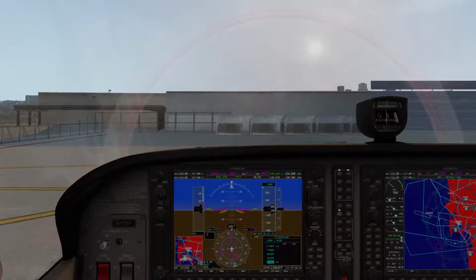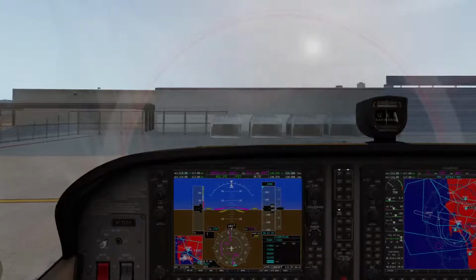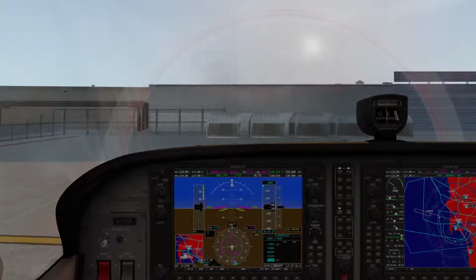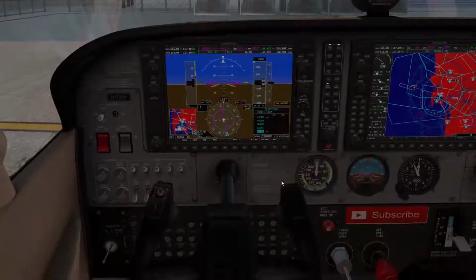I'll probably start with the things that matter most to me, like the color of the back panel of the cockpit. I would like that to be dark.